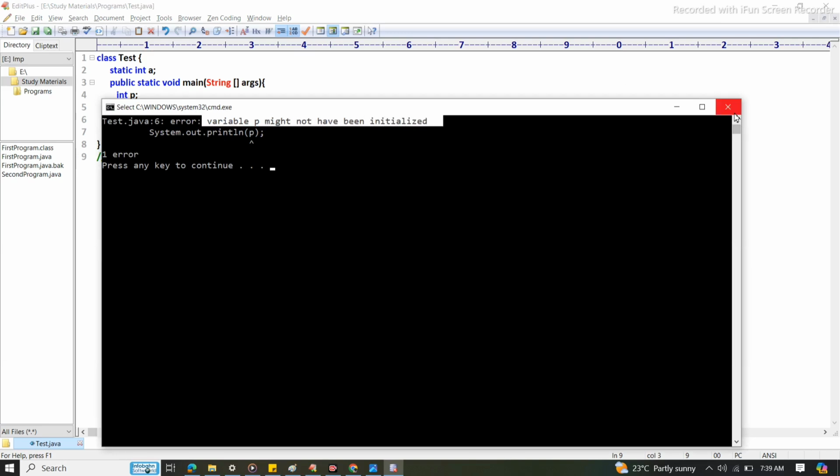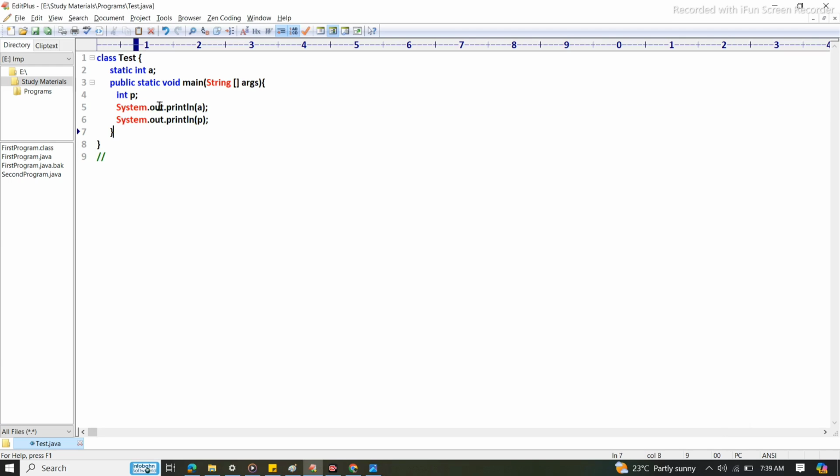It is not asking why a is not initialized; it is saying your variable p is not initialized. Suppose here we store a value in variable p.